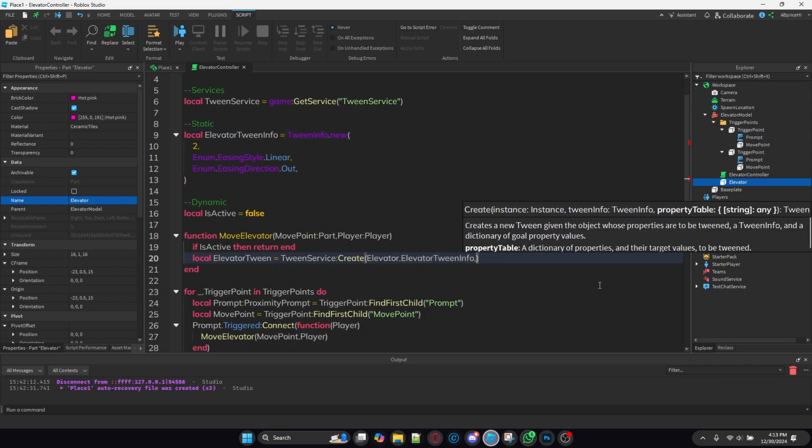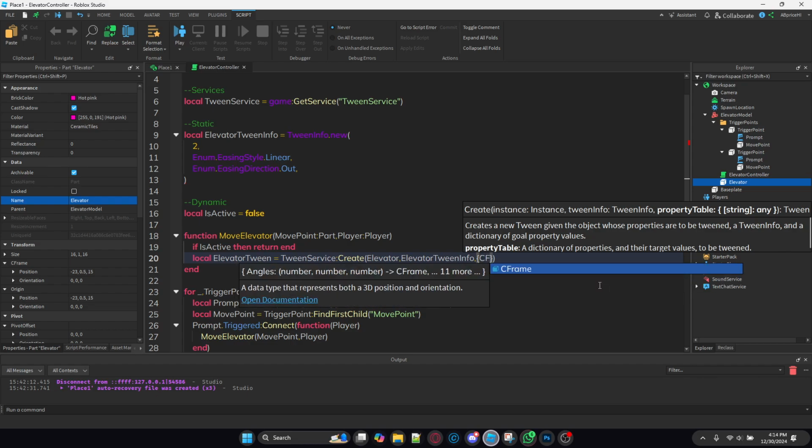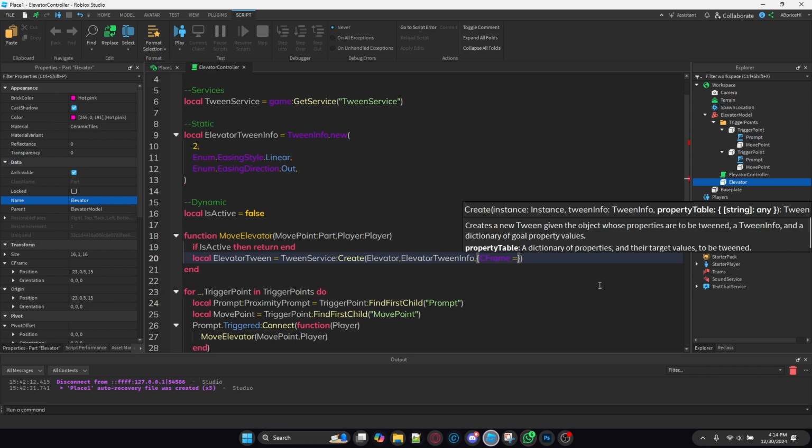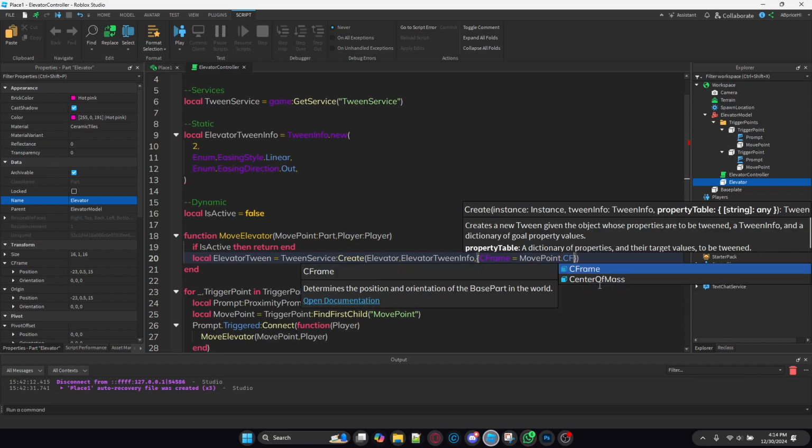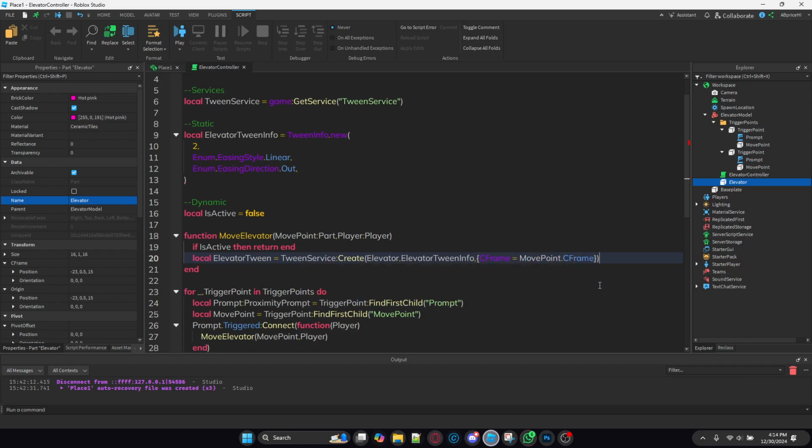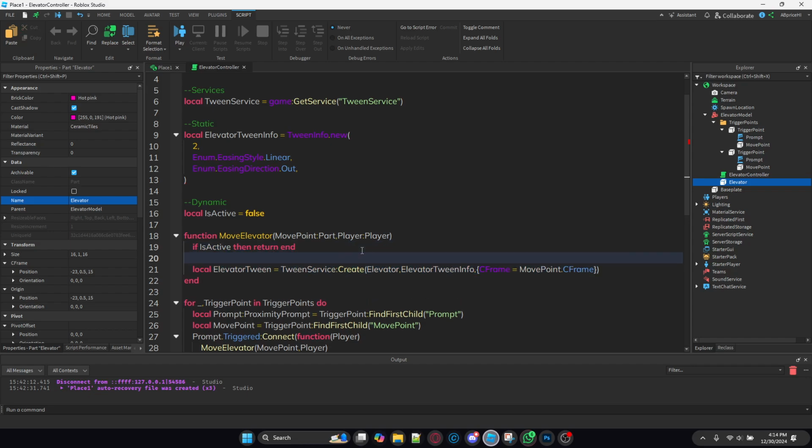The property we want to modify is CFrame. CFrame equals move point dot CFrame. And again, before we move this, we want to set is active equals true, so no one can call this elevator when it's active.